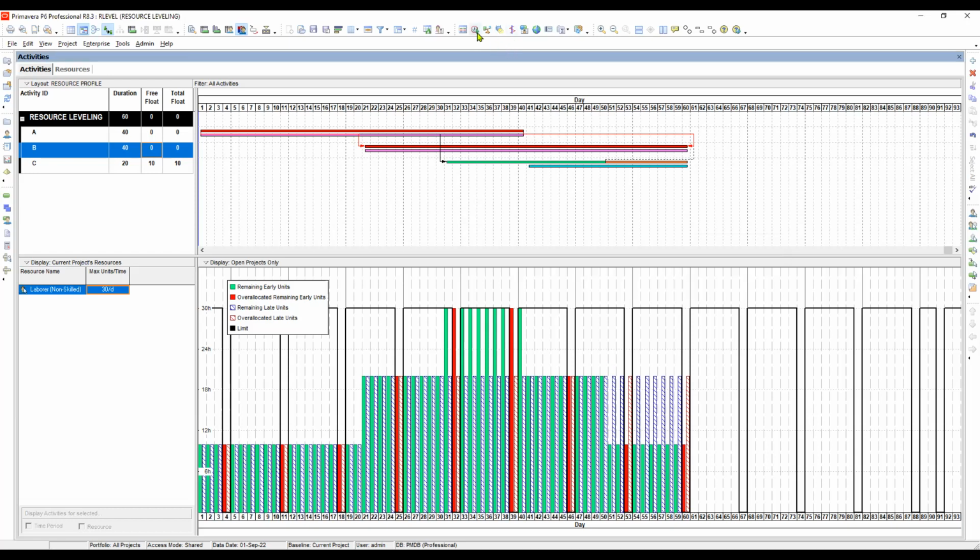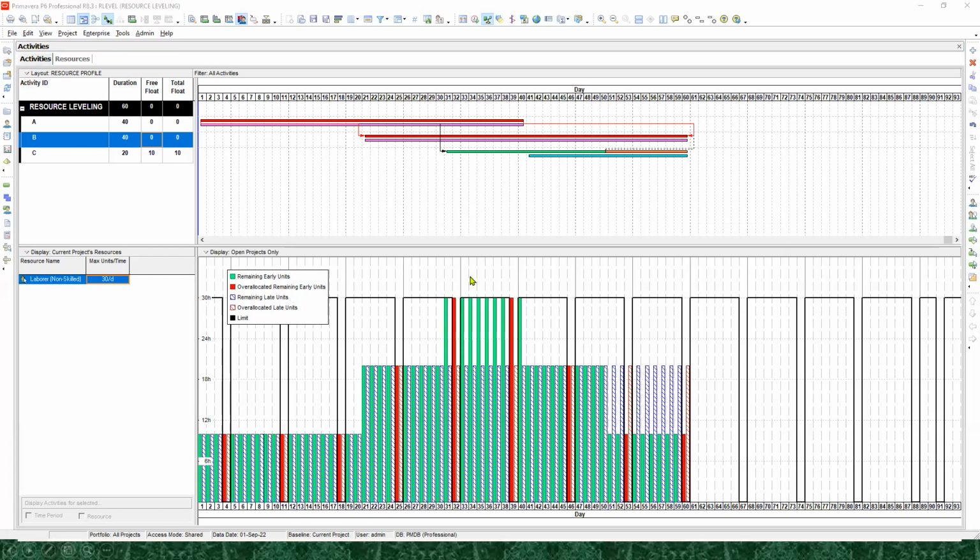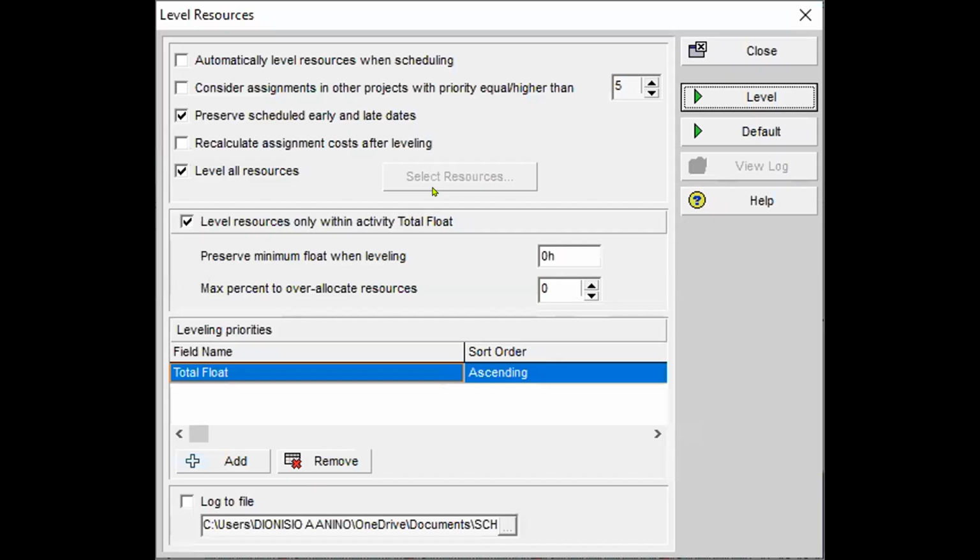And then next, we will get back again to the next execution.